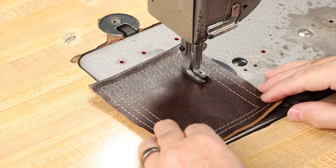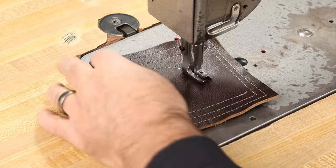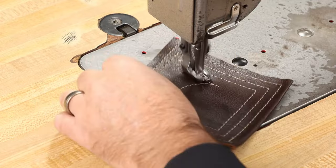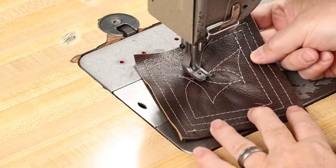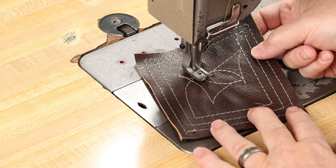Now, when you're testing after your hook spacing adjustment, if everything looks good at slow speed, go ahead and increase your speed and change directions frequently. Make sure you don't get any skip stitches. Check the stitching top and bottom, and if all looks good, it's a successful adjustment.